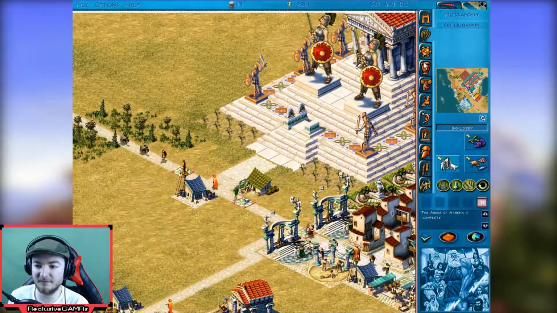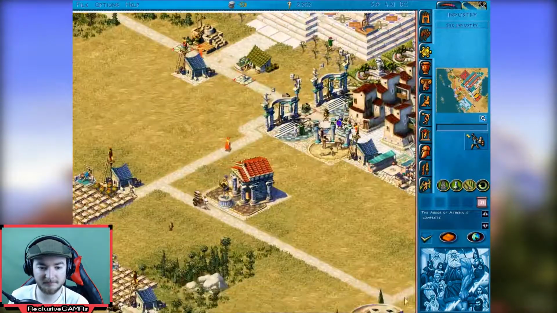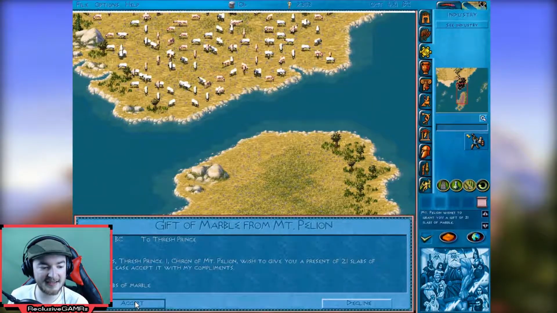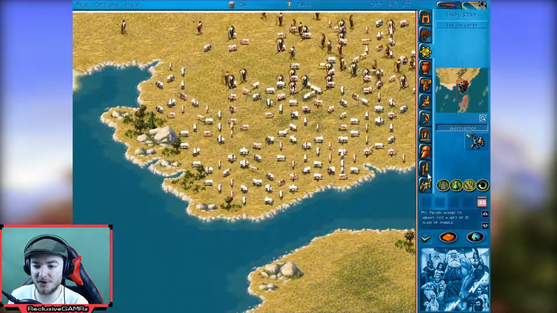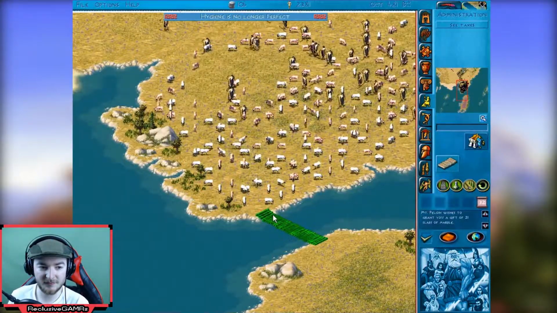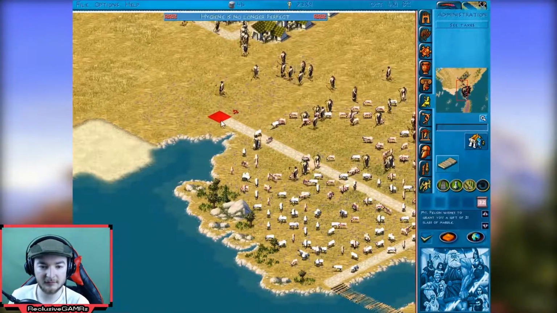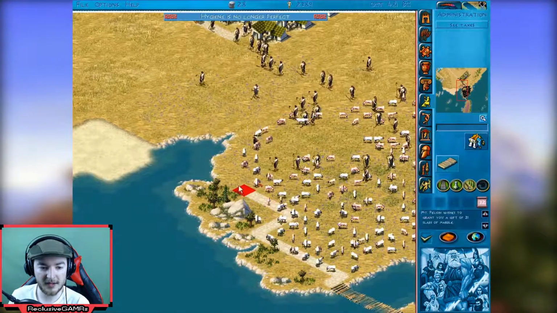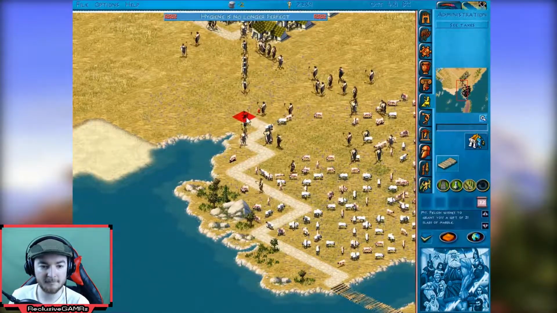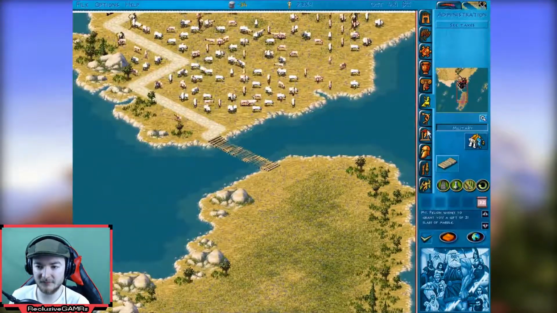We'll have a nice press up here. And then we can create an olive studio down here. Accept the marble. Thank you. Appreciate that muchly. Right, so we need a bridge across. This is going to be marble. Olive town. We slowly go around the edge so it doesn't disturb the sheep as much. Boom.